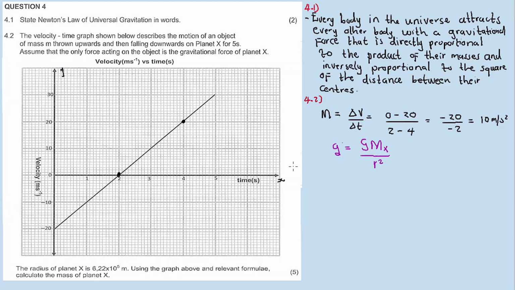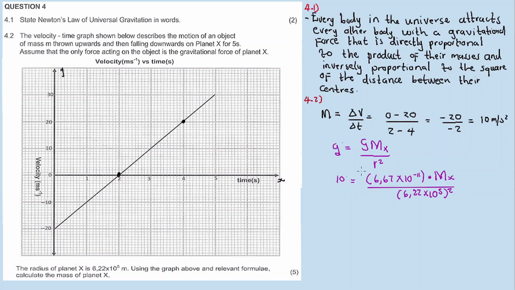For any planet, right? As long as you have the radius of that planet as well as the mass of that planet, you put them inside this formula. I'm not sure if this formula is on the formula sheet, but it's a formula you must know, especially when you are about to calculate the gravitational acceleration for a planet from the mass and the radius of the planet. This is the formula we apply again. Then we substitute.